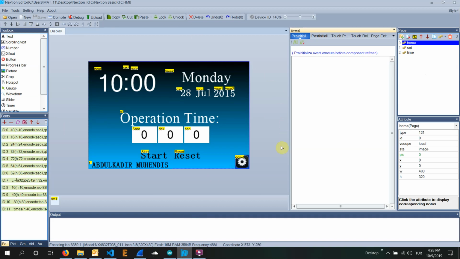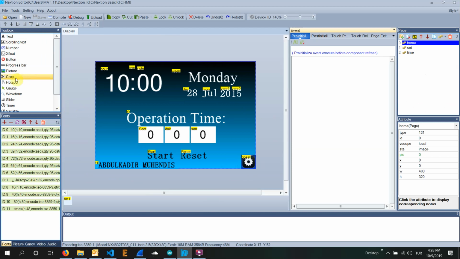This interface is not complicated, but all we need to do is to know how to deal with those kinds of tools. So we have here an RTC module, and this is a ready project I will share with you guys. Why did I design it in the first place? Because I already bought an LCD, and unfortunately it was not supported by an RTC module. I mean, the basic series for next-gen LCD doesn't have an embedded RTC module.